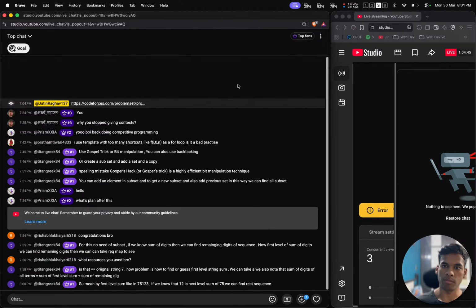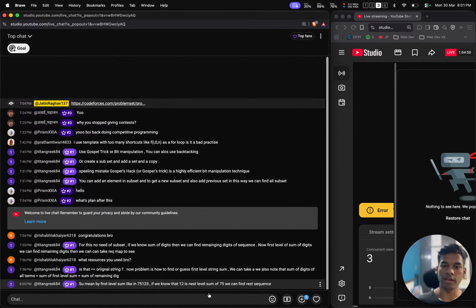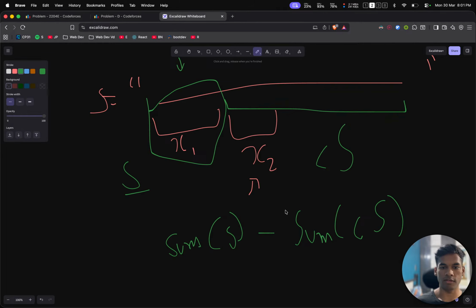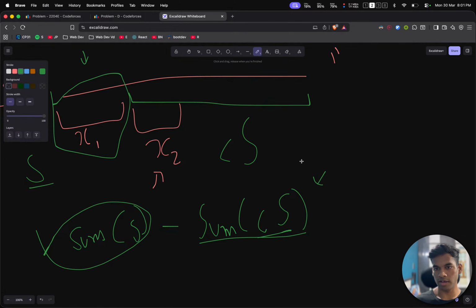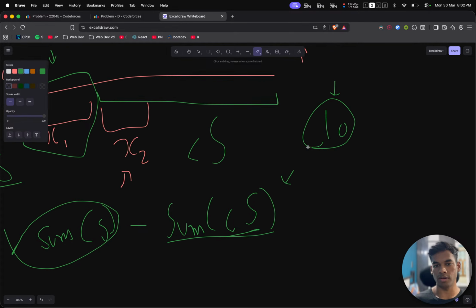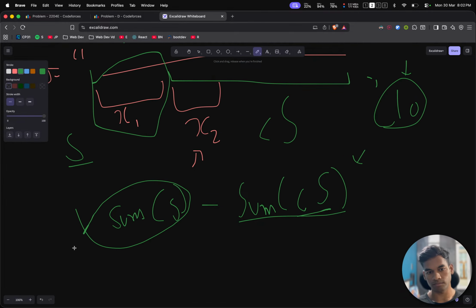Wait, if we know that sum 12... no, that is the thing. We do not know 75, because what we are doing is we calculate this sum once, and then just calculating the sum of CS is very easy at the time, because at max this thing is going to be like 10 digits long. This is going to be smaller than 10, but yep, something like this.